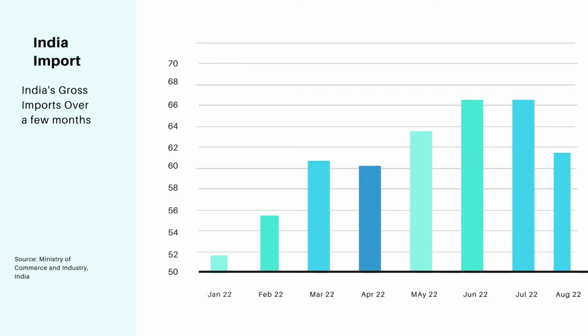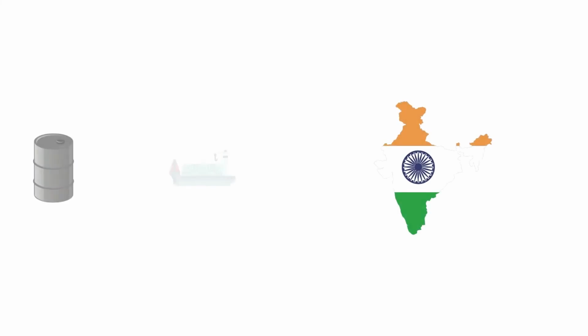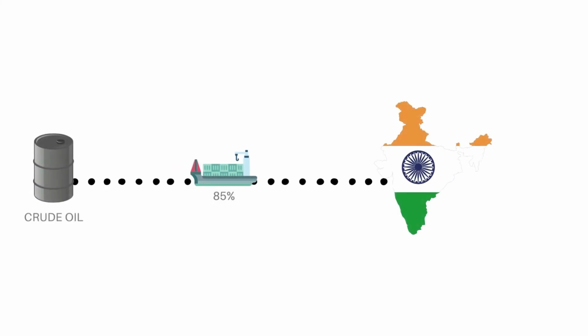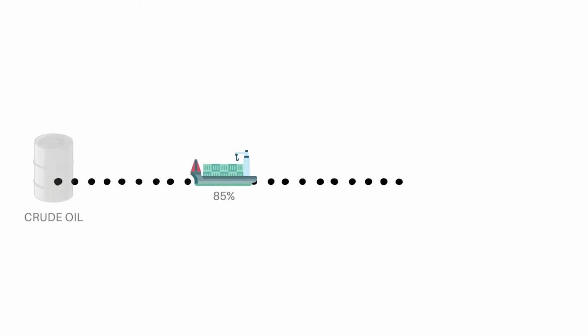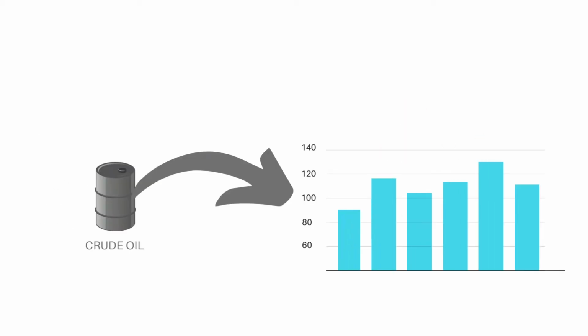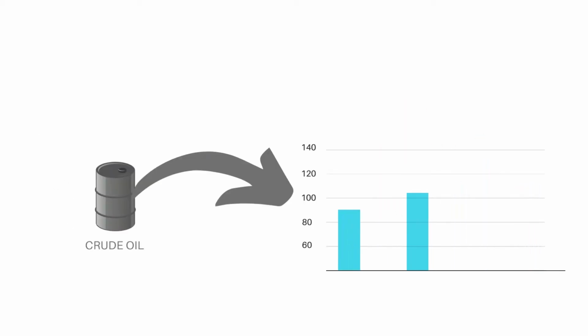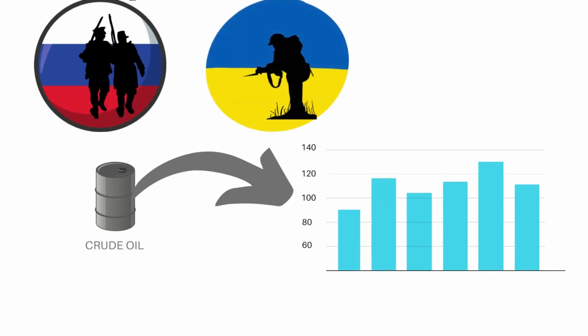Since quite a few months now, India's import bills have been increasing rapidly. We know that India imports 85% of its crude oil. Crude oil prices are skyrocketing and had recently crossed $100 per barrel due to the Russia-Ukraine conflict. This is the major reason for the rising import bills.